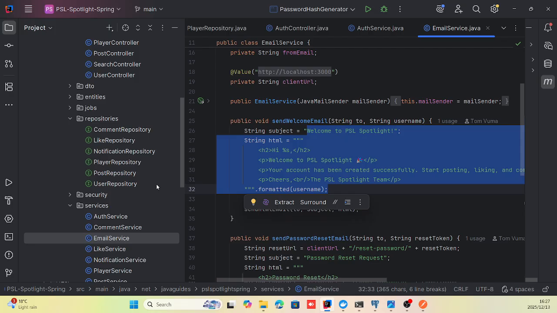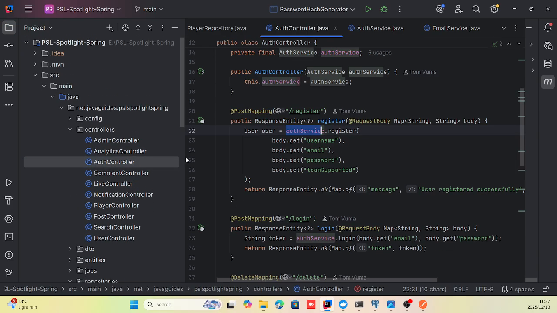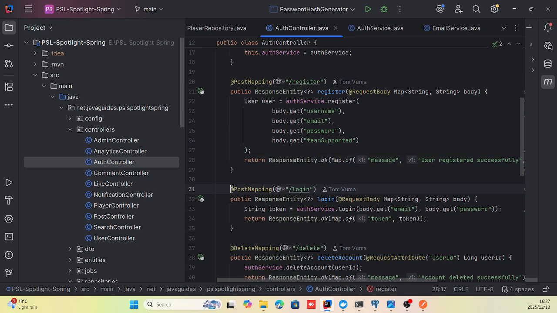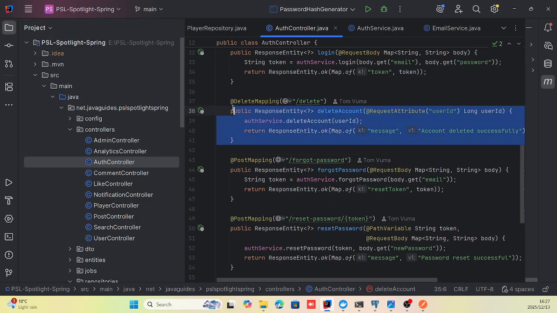Authentication. Login as well uses the method from auth service. And then you log in. Delete account, you can delete an account.